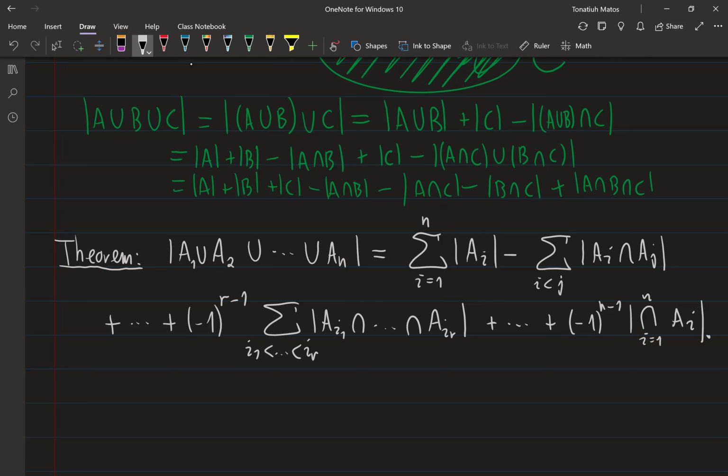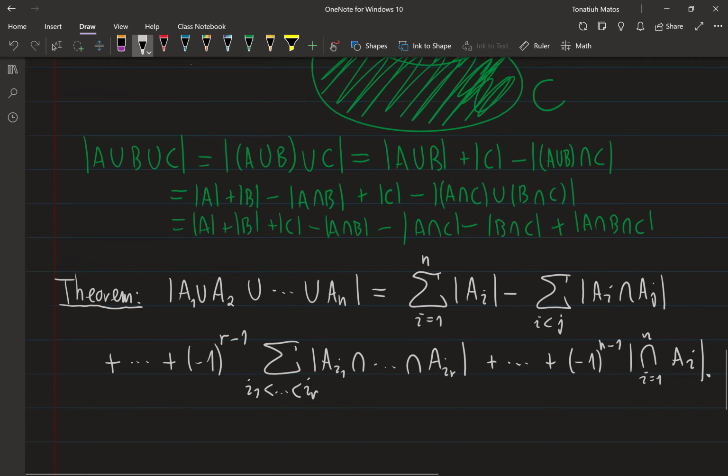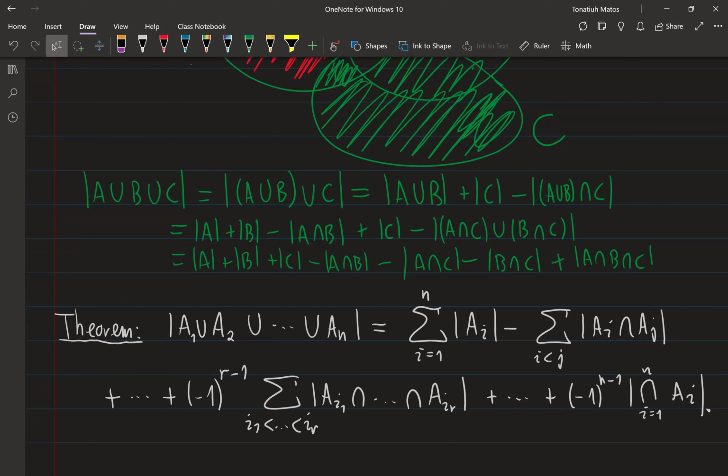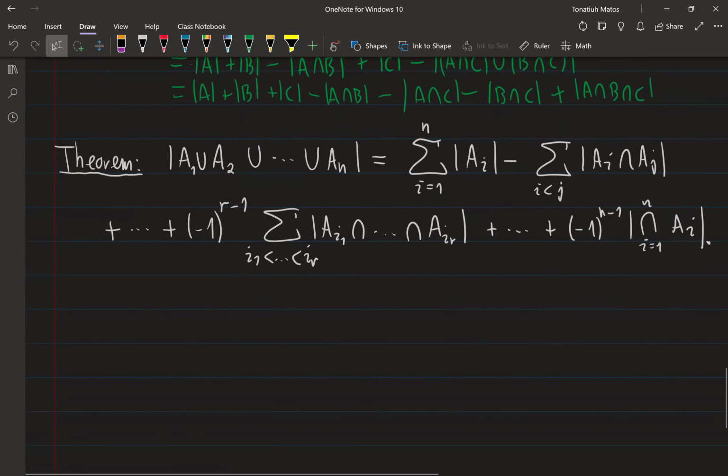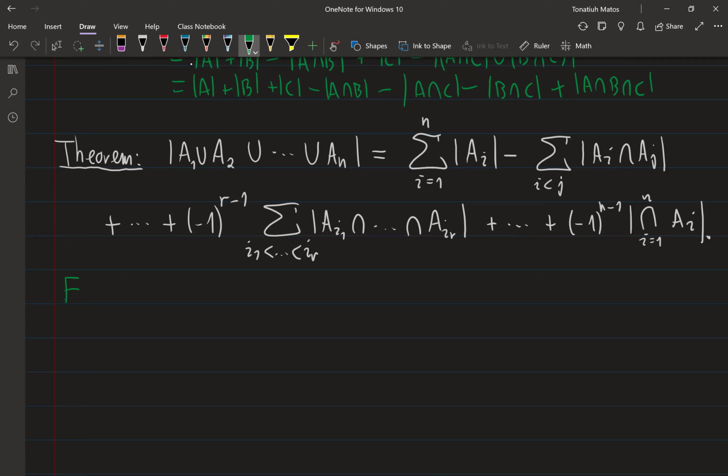So this is the theorem, and it might seem very cumbersome, but it's not more difficult than the idea we already set up here. You basically take the union, you add up the individual ones, then you remove the pairs, then you add the triples, then you remove the sets of size 4, you add back the 5, and you alternate, right? We can prove this directly, and I will do so in a second. But the exercise, which is the more algebraic approach, not necessarily the one I find best, but similar to what we already did up here, and this is today's quiz, is to prove this by induction.